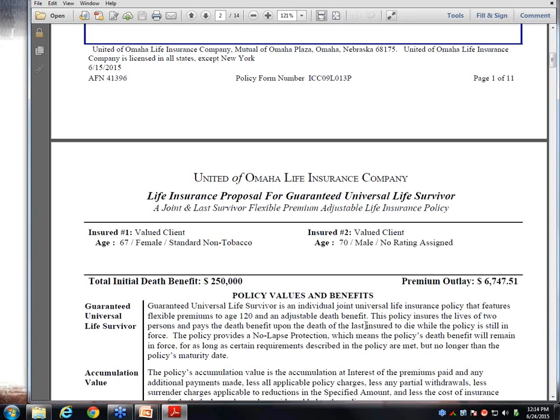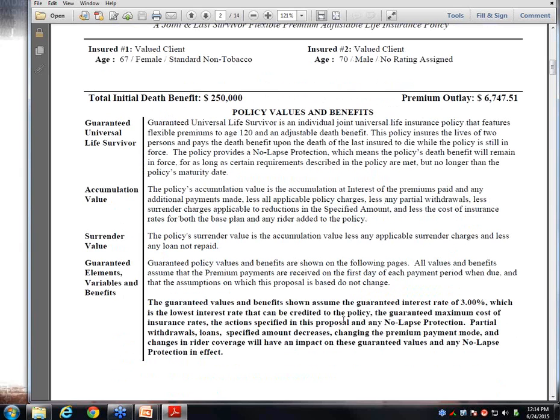With Mutual of Omaha, with our second to die life insurance policy, this is a plan that has that same death benefit guarantee. Cash values are nil, so it's not focused on cash value. Instead, it's focused on death benefit and lowest cost of insurance. With our second to die plan, we will allow one person to be completely uninsurable as long as the other risk can be insured.